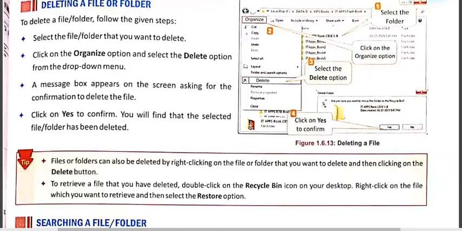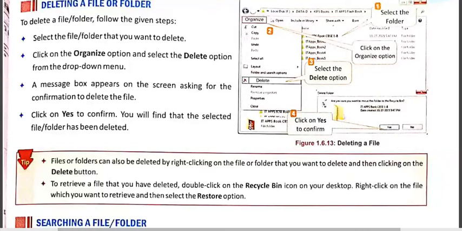We can also restore the deleted file from the recycle bin if we want. For retrieving that file, we have to open recycle bin option which is given on the desktop. Just go to that option and double click on it. It will display the icons of all the files which were deleted and transferred to recycle bin. Select that particular file which you want to restore and right click on it. When you right click on it, you will see there is an option of restore. Just click on it and that particular file will be automatically transferred to the location from where it was deleted. Means if any file was deleted from D drive and we restore it from the recycle bin, then that file will automatically be restored in the D drive folder only.